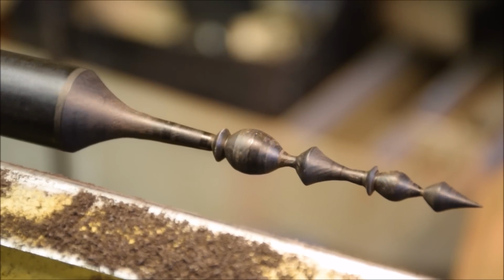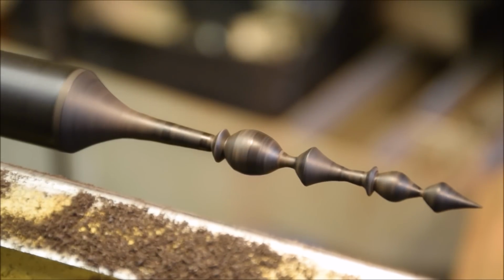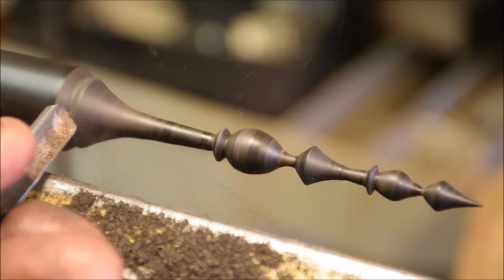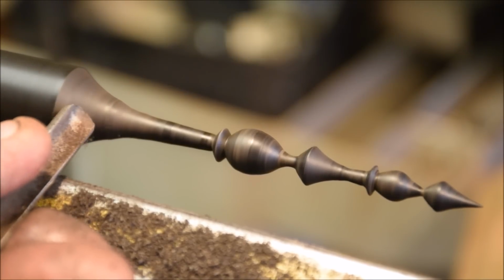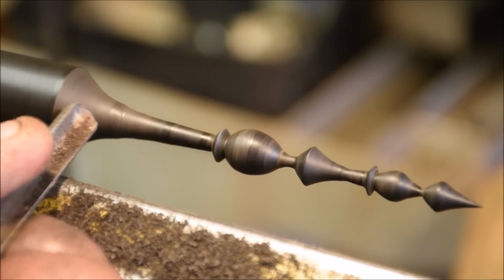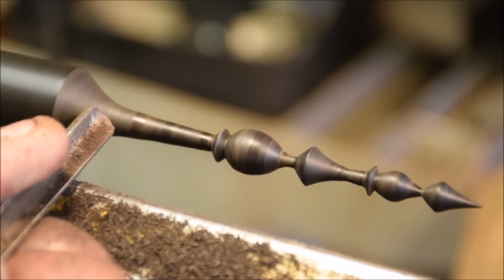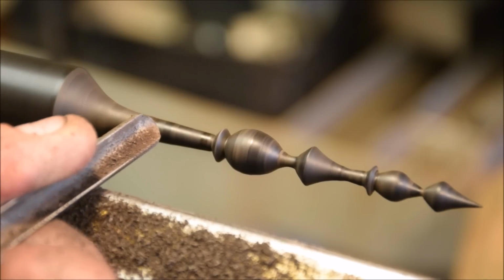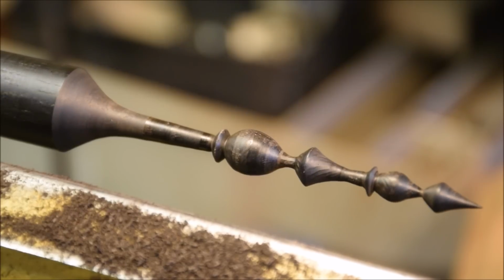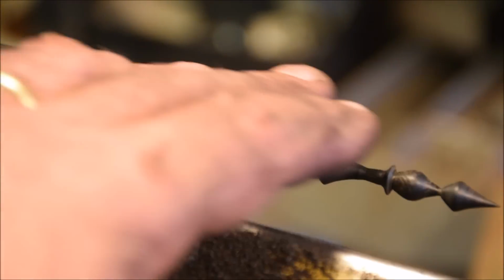So here it is. I've got some more refinements made to this, and I'm just kind of removing a little bit of material from right here. Alright, so now I've got a nice shape here. I was running out of space on my card. So anyway, I have this refined now.